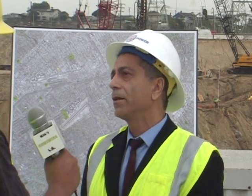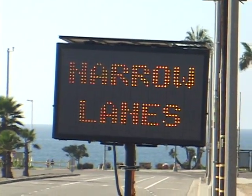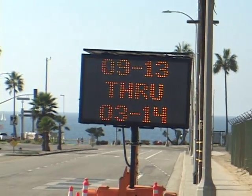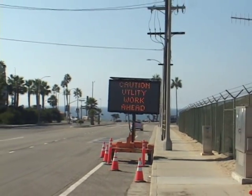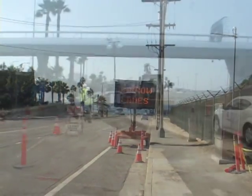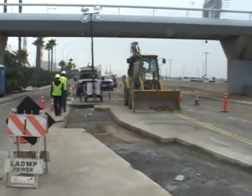Twenty people full-time on this particular project — that's a relatively small number it seems to me. Well, 20 people working on the construction part. We started preliminary design, final design, and procurement over a year ago, and now we're ready for construction. If you go down the street, they are building trenches and they're working 24 hours, six days a week.